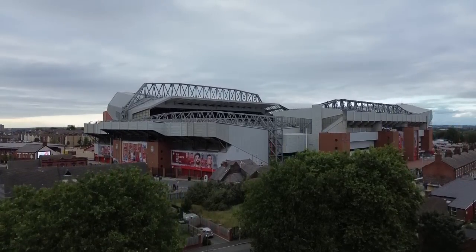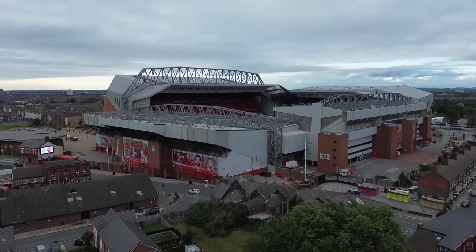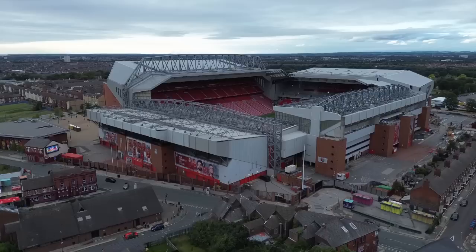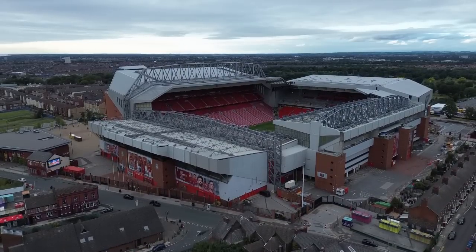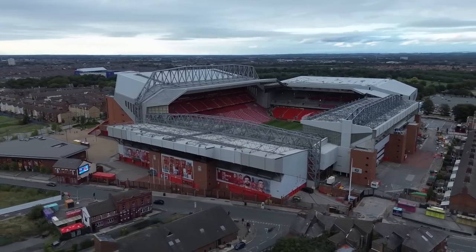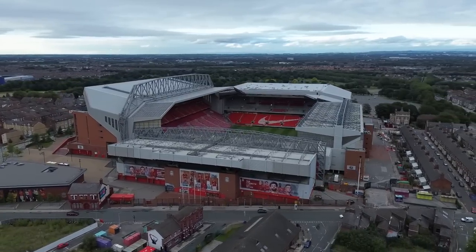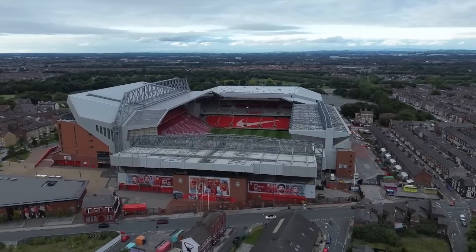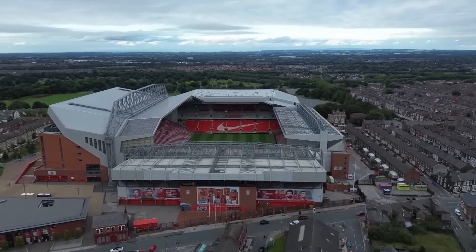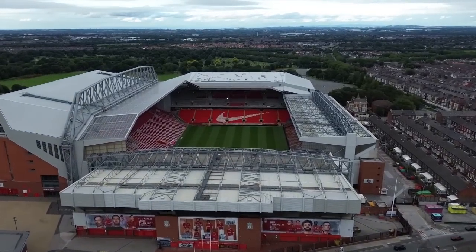And welcome back to the channel, guys. Just taking off from the small park by the cop and take a look at the inside of the stand first. Quite a nice evening, to be fair, the wind's died right down, so it's perfect conditions. We're just going to pan around this side. And we're going to go towards, go a little bit lower.